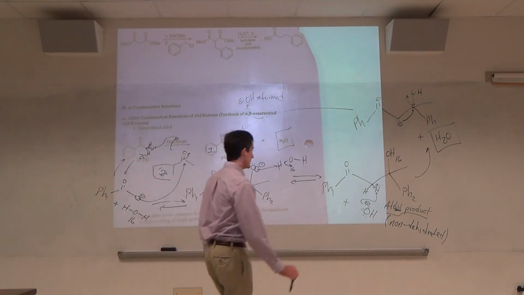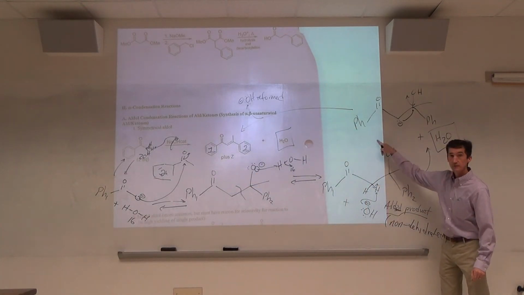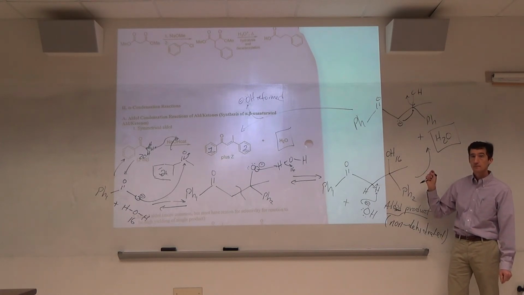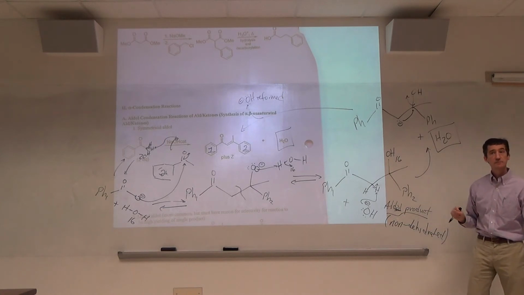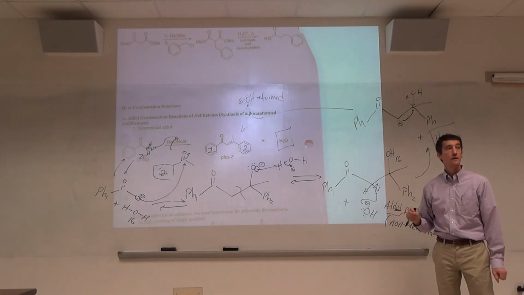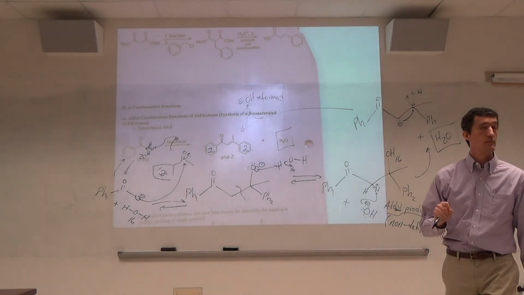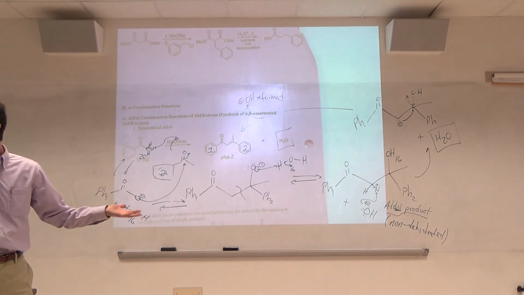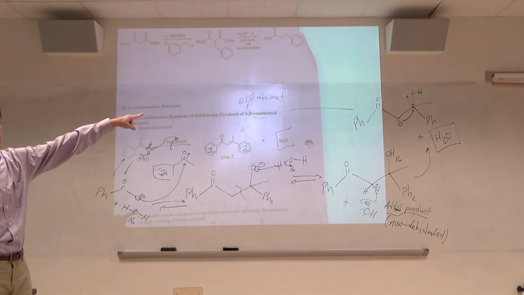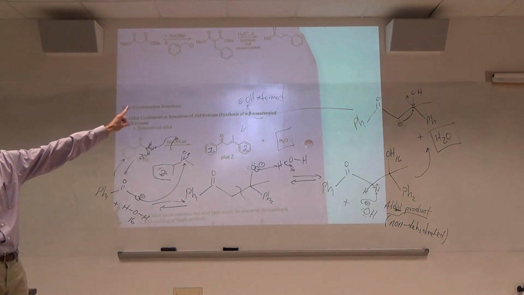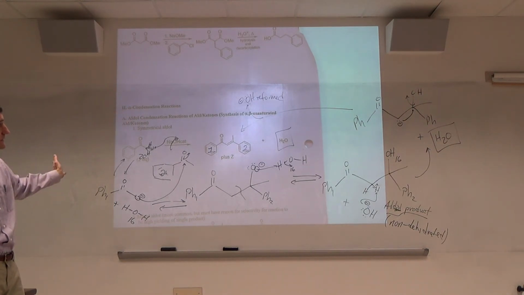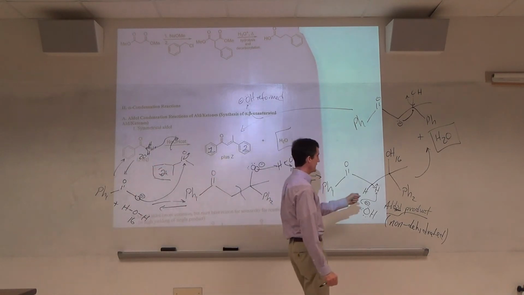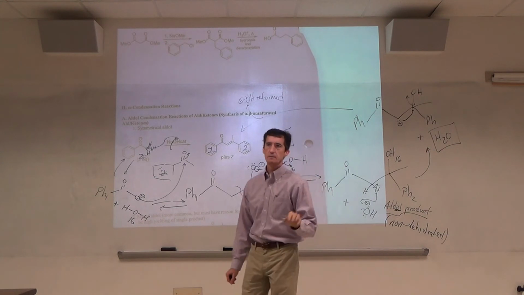If it was E2, we would have taken the H, electrons would have moved in and kicked off the leaving group altogether, right? We didn't do that. If it was E1, what's the first step of E1? In general, the first step of an E1 is the leaving group leaving. Now, that OH is not going to leave on its own unless you protonate it. We're not under acidic conditions. To eliminate from here, we did neither E1 nor E2. It has a different name, I'm not going to name it.